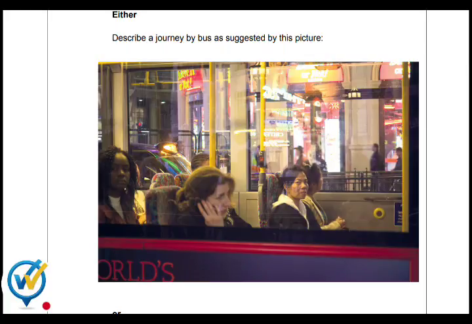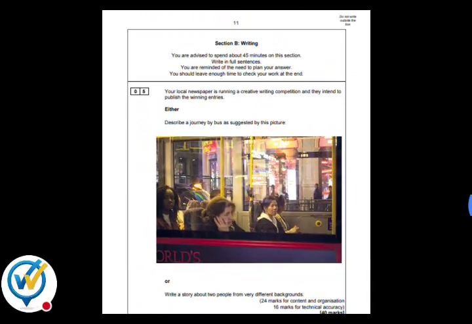So you've got this image in front of you in the exam. You know you need to write a piece of descriptive work. Lots of students struggle to think of ideas. So one technique that we've just looked at is splitting the image into quarters. So we spoke about splitting the image into quarters and picking out the finer details from the image.